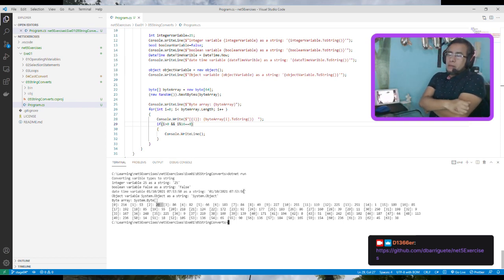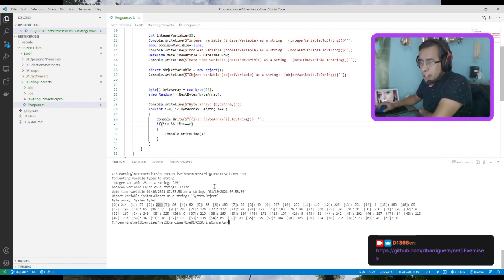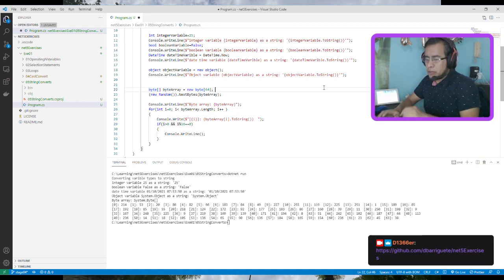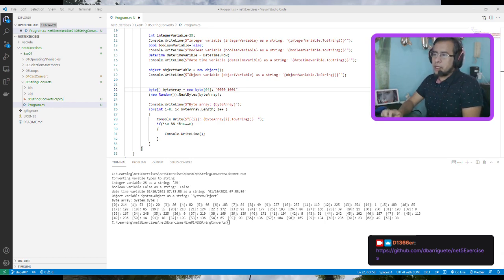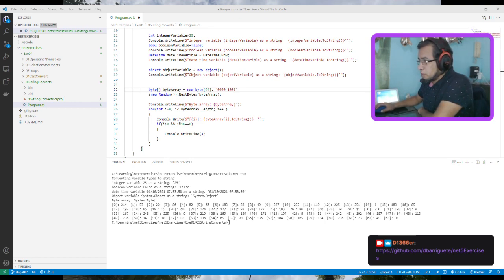Now, what do we have here? Here we have a byte value. Remember, a byte value is 8 bits: 1, 2, 3, 4, 5, 6, 7, 8 bits. These 8 bits control the numbers, and you only have ones and zeros. If you open your calculator, you have a special edition, the programmer version of your calculator.